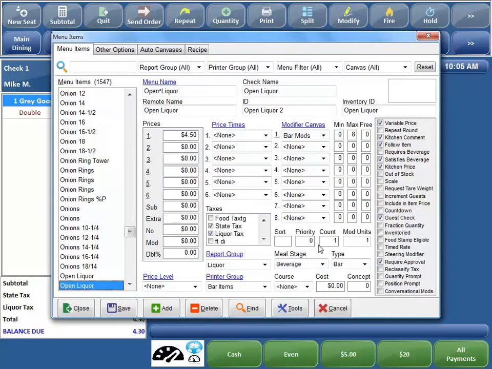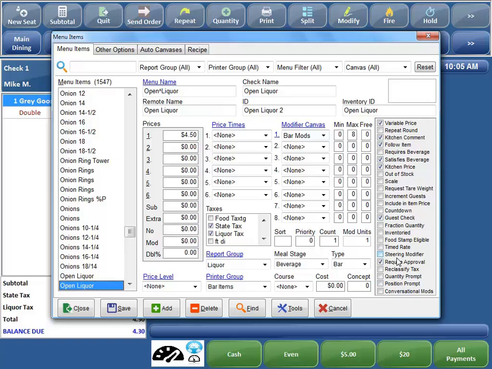The first thing you can do, if you wanted to, is there's an option in here to require approval, right? So only a manager would be able to do that. It kind of takes away from the purpose of it, making it easy for busy restaurants to speed up their service. So that is one option.